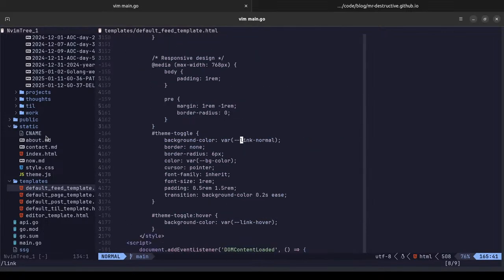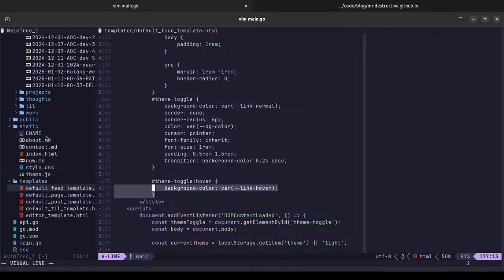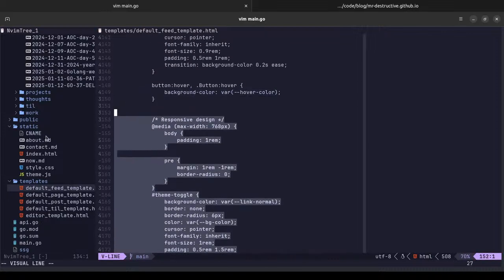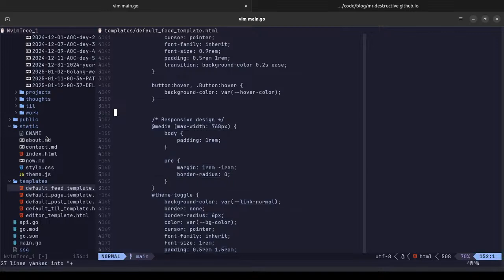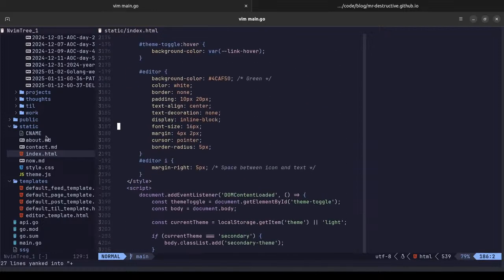No, doesn't look like. So probably something to do with, yeah, this one, media responsive, and let's add it inside of this thing.